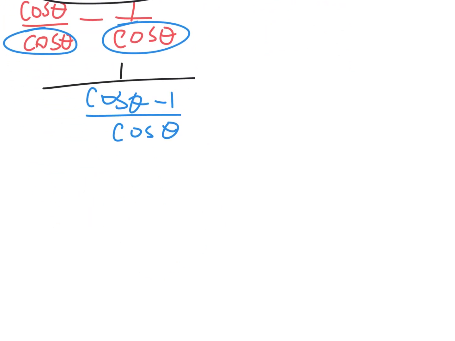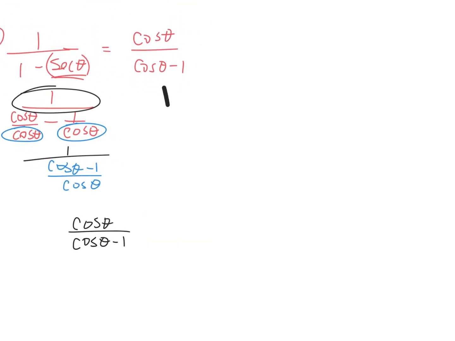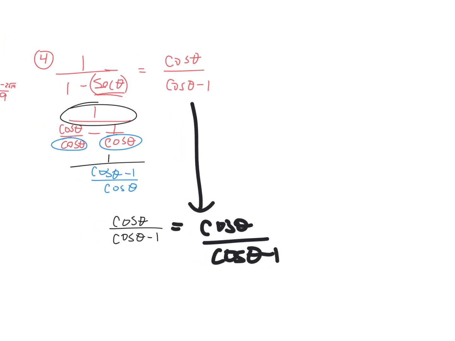But what does 1 over something mean? Just flip it. So then it's cosine theta over cosine theta minus 1. The top became the bottom, and the bottom became the top. And now that looks frighteningly similar to that. So yay, I proved it. Any parts of that you don't understand? Okay, last one that I want to do with you, and then again, if you finish these early, go work on the worksheet because it's due tomorrow, and it'll help you a lot.